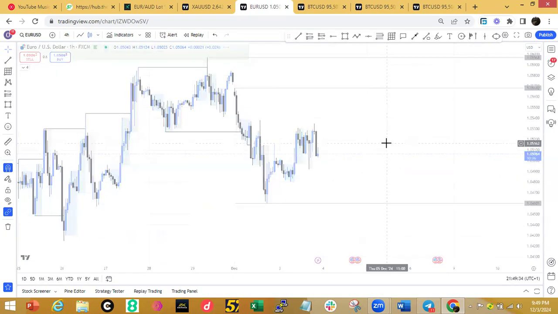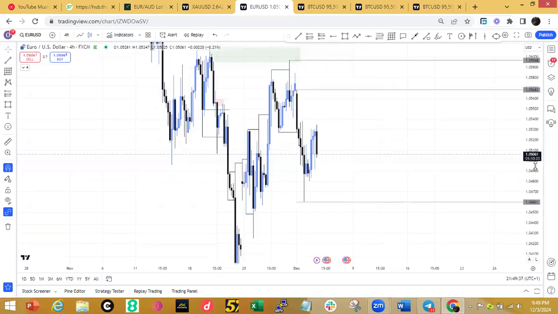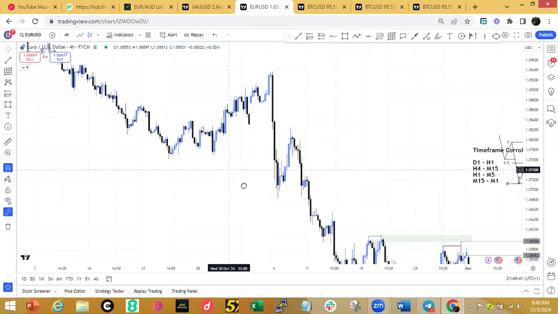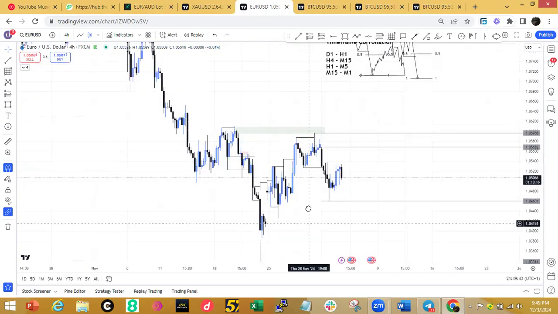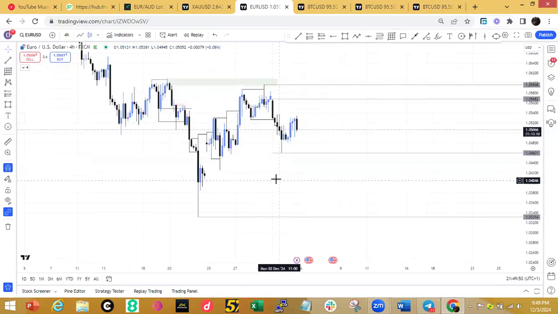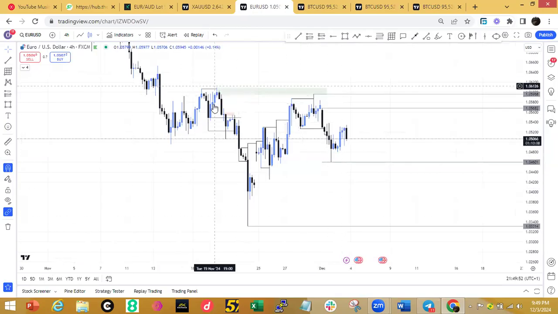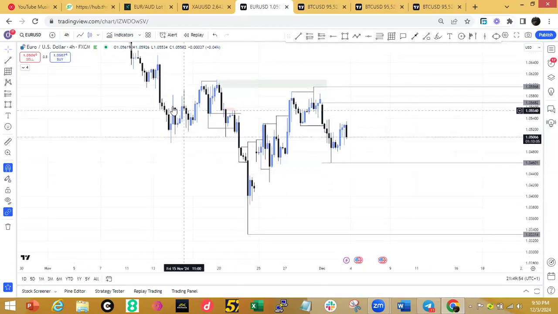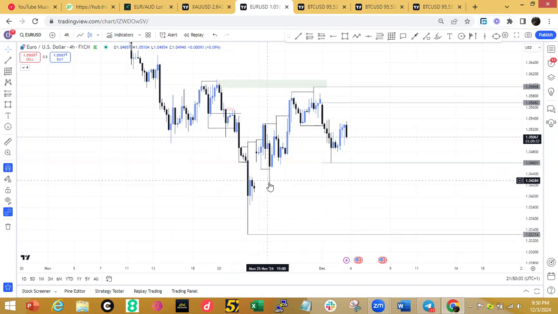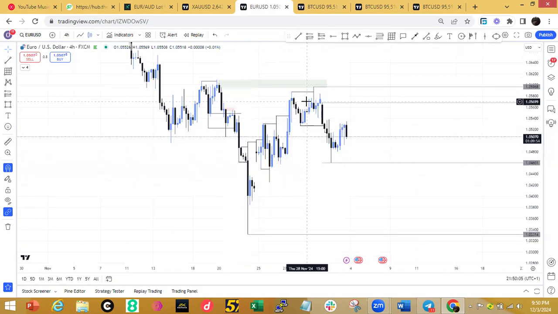Now, you need to look at the higher time frame. What is the higher time frame doing? From the 4-hour time frame, we can see that clearly EU has been selling. You want to remain in line with the selling that is happening, right? Looking at the 4-hour time frame, I have seen a sweep here and a break of structure here. Price has tanked all the way down to this point. Then price is now bullish and is pulling back.